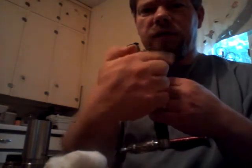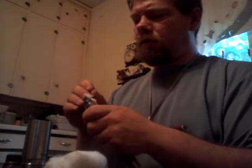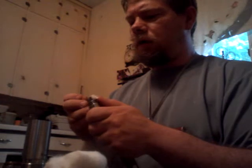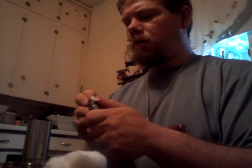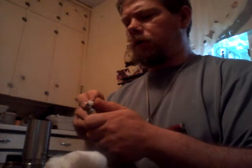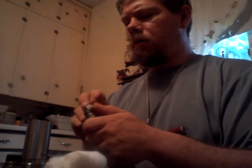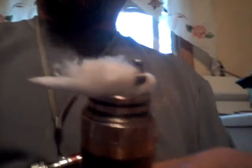And then I just tuck this tail in underneath the coil, or down into the juice well, as it may be. I just tuck it in there. Maybe I can go like this. How's that? Does that work for you? One side's tucked down in there. The other sides are out.